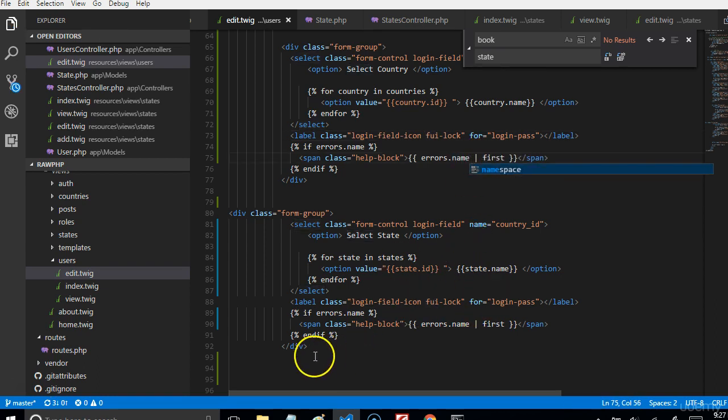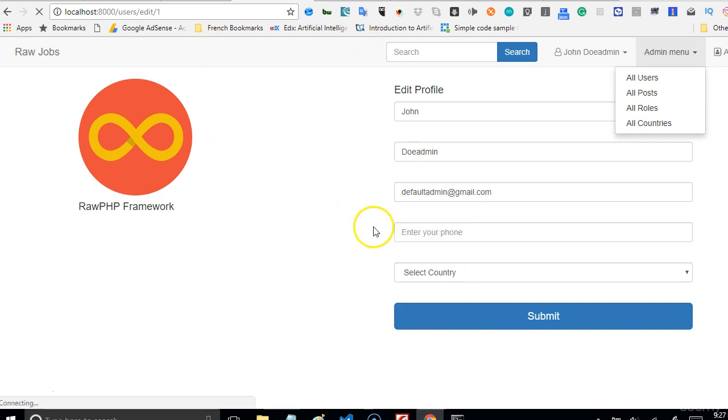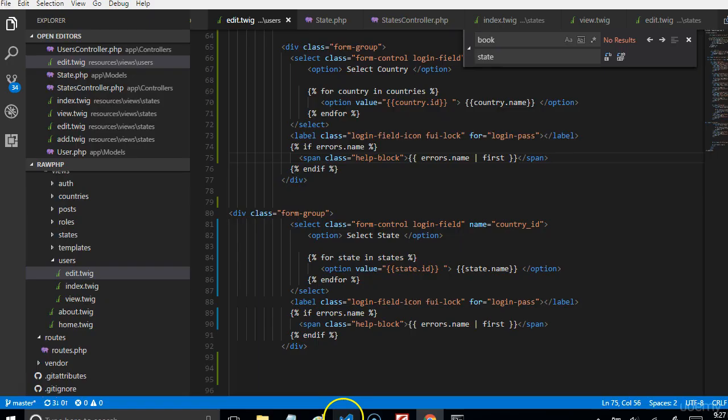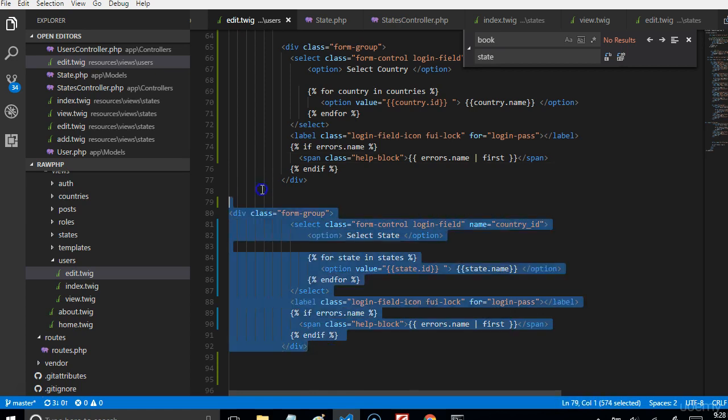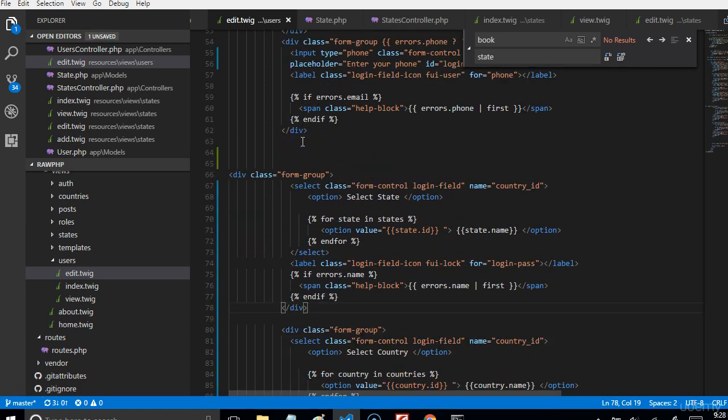Okay, so it seems to have everything working well for us right now. So what we're going to do is to make sure that when we refresh our edit page, a state appears here. So it's refreshing right now, and of course select country, select states appears here. So we're just going to put states above country, and then we're good to go.